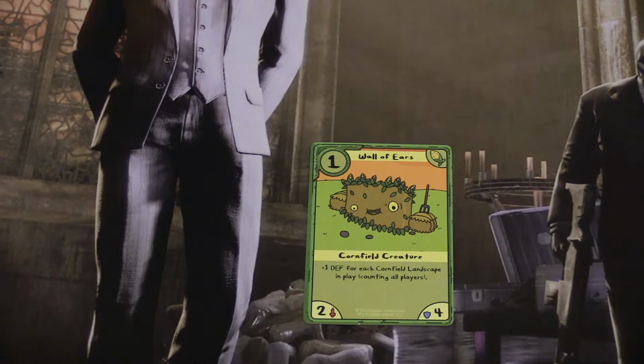Like I said, it's a good card. At least in my deck, it can have up to 9 defense if I have all my creatures, and my farmhouse counts as an extra corn landscape. You can really tap into its walling potential. And plus, with an attack of 2, that's not bad at all. I mean, it has a good defense and decent attack.